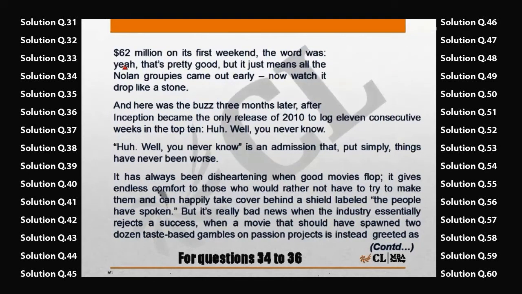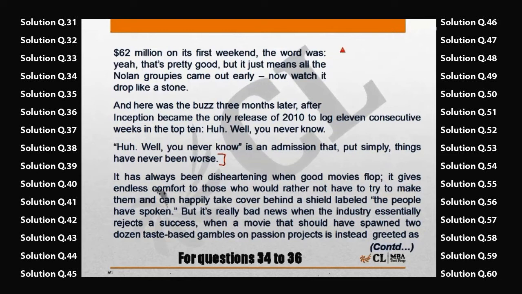After it grossed $62 million on its first weekend, the word was, yeah, that's pretty good. But it just means all the Nolan groupies came out early. Now watch it drop like a stone. And here's what the buzz was 3 months later, after Inception became the only release of 2010 to log 11 consecutive weeks in the top 10. Well, you never know. Well, you never know is an admission that, purely put simply, things have never been worse. So he gives an example specifically about the movie by Christopher Nolan's Inception.